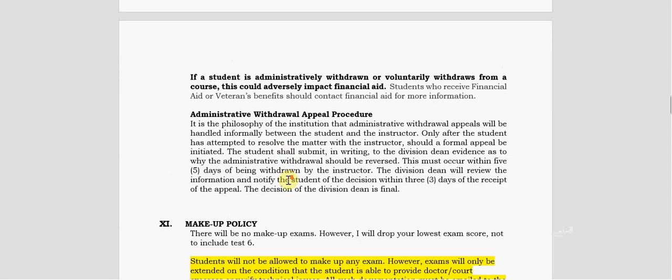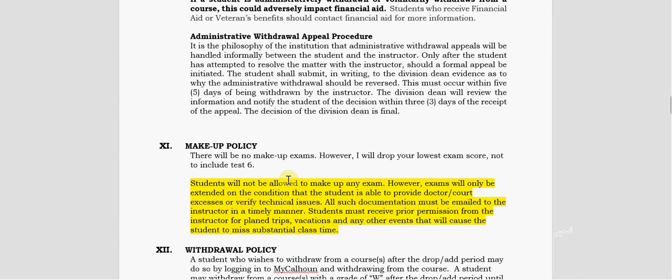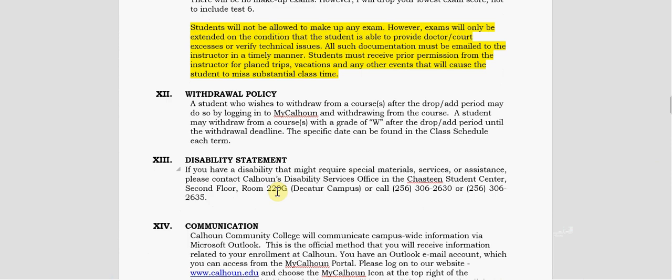As we go through the syllabus, on page 13 is the makeup policy. I don't do makeup exams. Now if you have an official excuse, then I will work with you, okay? The withdrawal policy: there's a date that I have here in the syllabus under the section marked important course dates, around pages 14 or 15, where I put the last official date to withdraw from the course. I hope you don't. Please talk to me beforehand, and maybe we can work something out if possible.